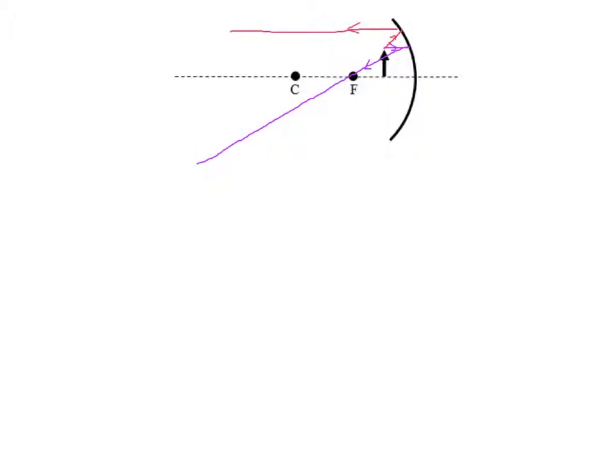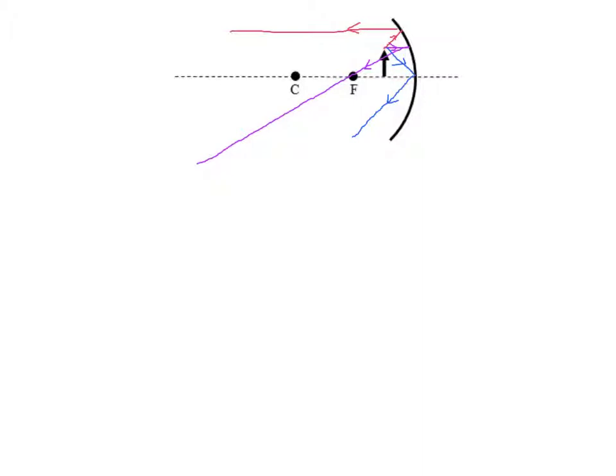So you can draw this one going like that. Notice right now that the reflected rays, this one and this one, diverge away from each other. So there's no point where they're going to cross, so that implies that we're going to have to trace the reflected parts backward to find out where the final image is formed. But let's just do one more ray, and I'll go ahead and draw the M ray for this one, which is from the top of the object to the midpoint of the mirror, and that one just reflects at the same angle to the normal. So this angle and this angle are the same.